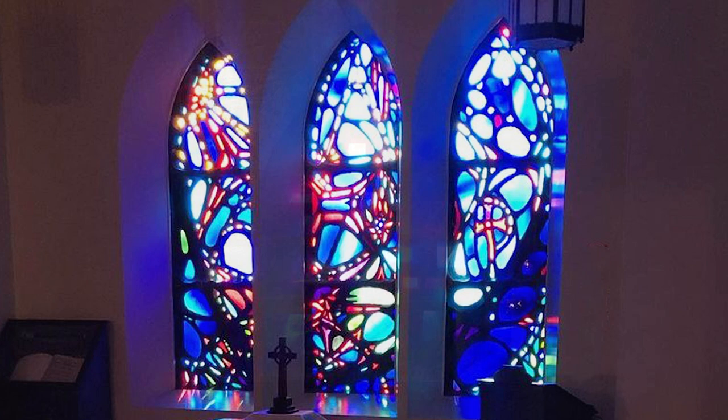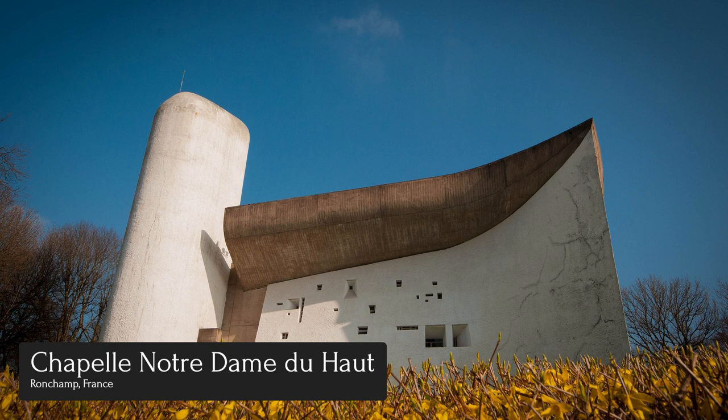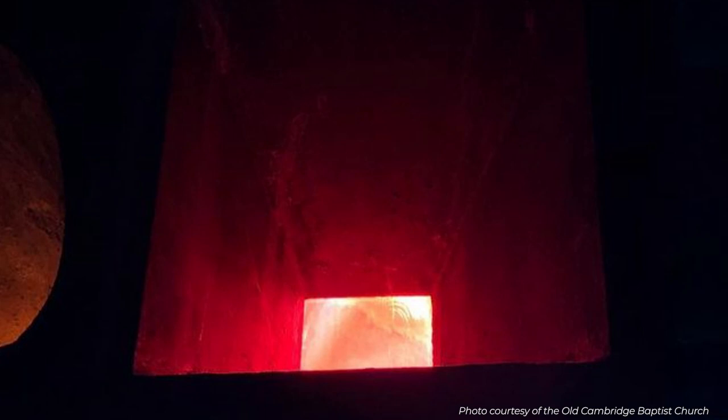Another way of using concrete and using glass in the Cambridge Church was given to me by Le Corbusier, the great architect, and he did a chapel in Ronchamp in France where they cast very deep concrete shafts and put a little piece of glass on the outside so that the concrete shafts would receive the reflected light from the small piece of glass at the end. It would sort of amplify the color being projected onto the inside of this great wall of concrete. So it made an abstract pattern.